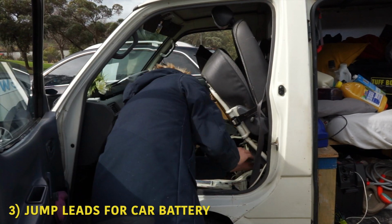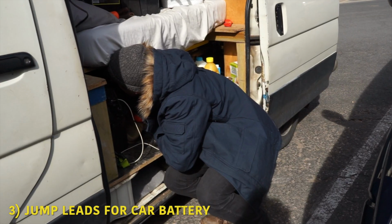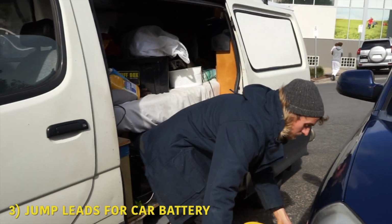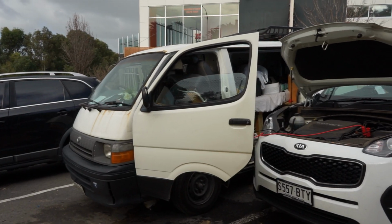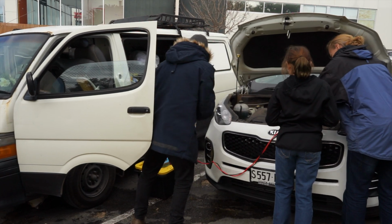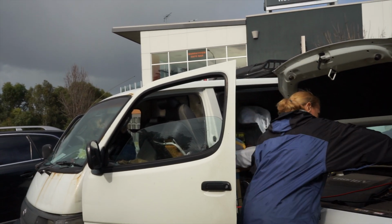Well, that's good. Item number 3 is quite an obvious item for any road trip, and that is a set of jump leads. Now, if you're driving an old camper van like our dear Roxy the Highest, you're going to probably leave your headlights on at some point, in which case you'll need to get jump started by a kind stranger. Luckily, we'd bought our own jump leads, and we happened to break down in the middle of a town centre. So we were able to get a jump start from a kind local, and there wasn't too much drama.